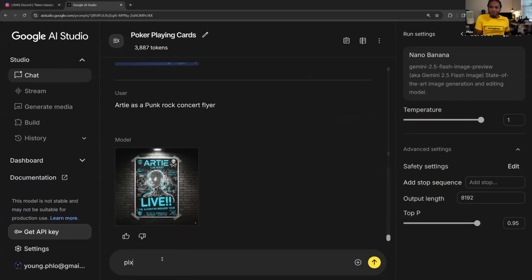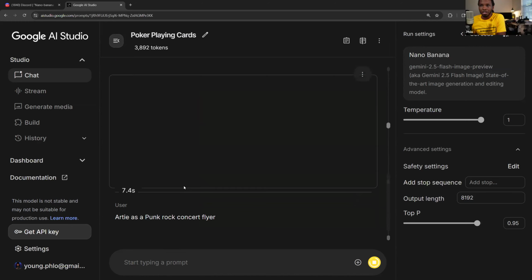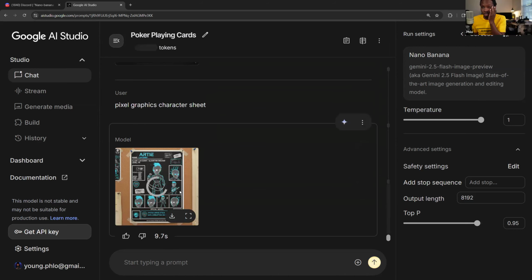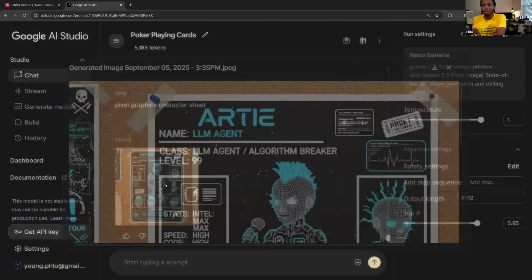What were the keywords you told me again, man? About pixel. I wonder if we can get back into that line, it was pixel something. Yeah, pixel graphics character sheet. Something to play with is being mindful of the context of whatever you put in before. I think last time we tried this, we were like 15 generations deep. Oh, it went a different way. It definitely takes into context whatever you've been talking about, because it took the pixel graphics character sheet and now put it into the form of this punk rock concert flyer, which is super interesting.